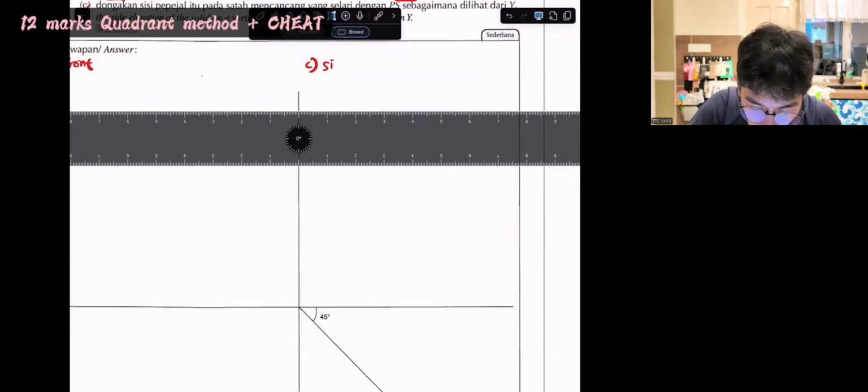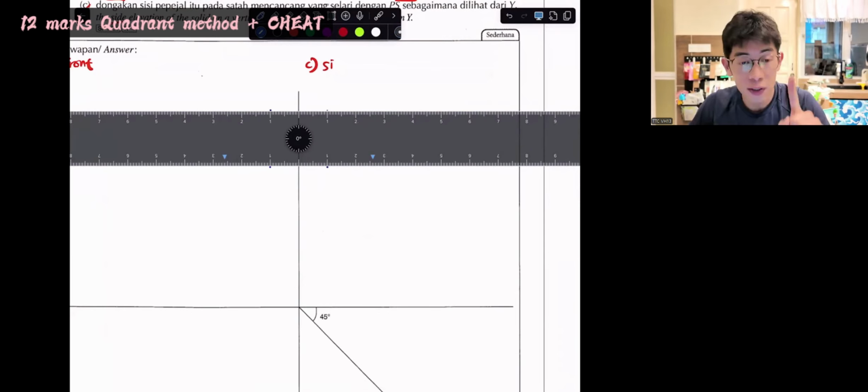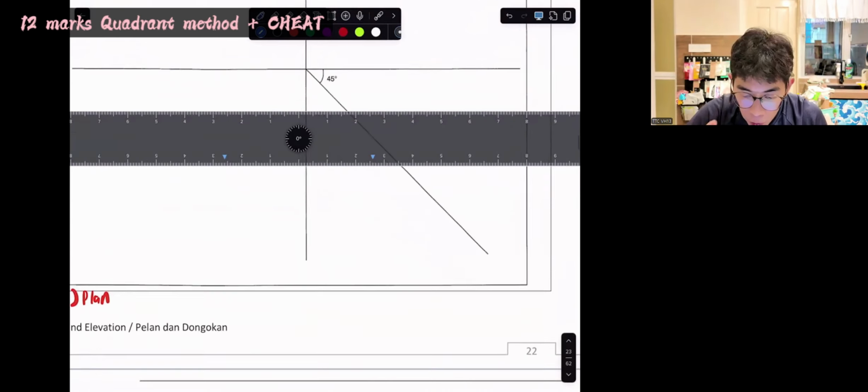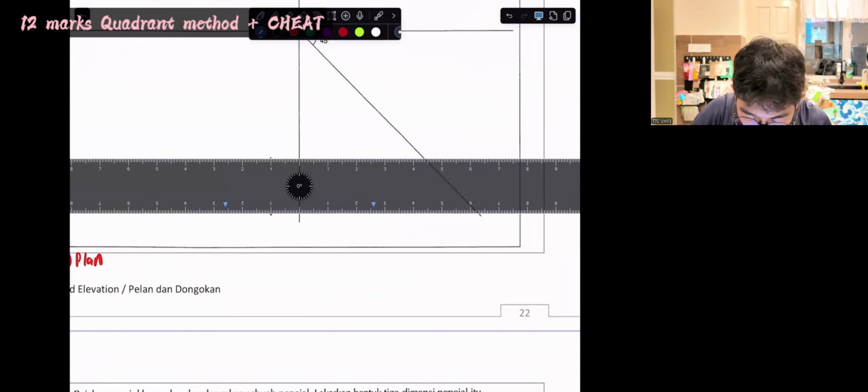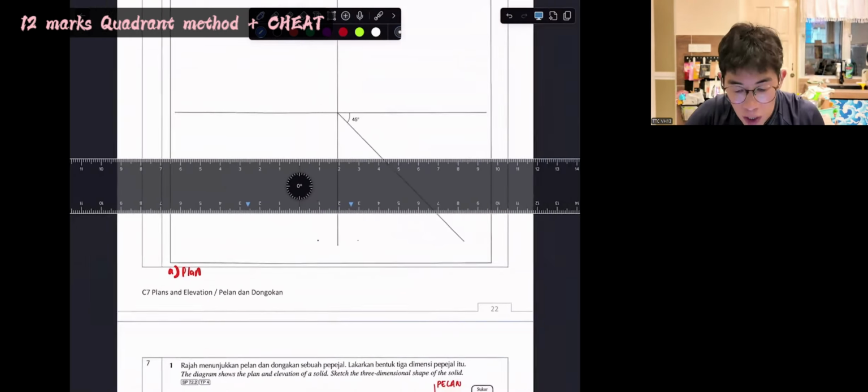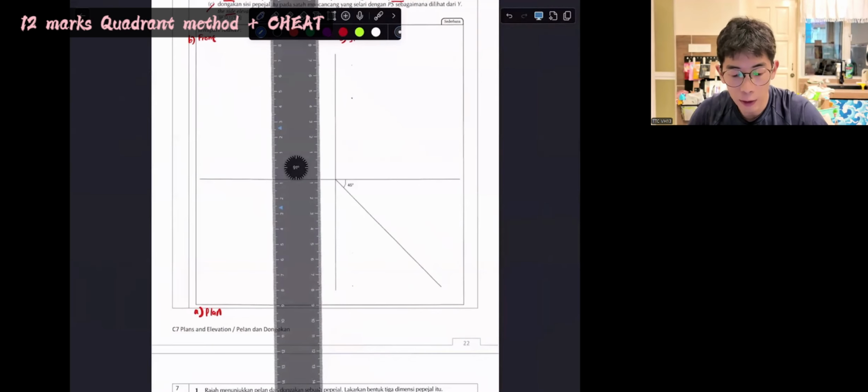Okay, then follow, please. And what I do next is that I will put 1 cm dot, 1 cm dot, 1 cm dot. That's the first format that you're going to follow. Your drawing is going to start after 1 cm. And this 1 cm is not the one on top only, you have to do it for the one below. And why am I doing this? I'm trying to get a very, very accurate 1 cm length from the line given.